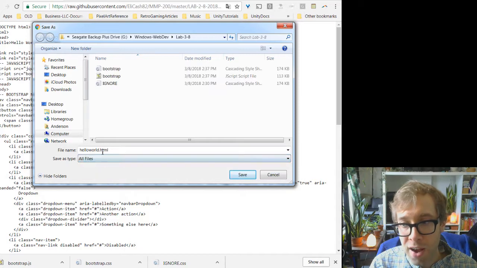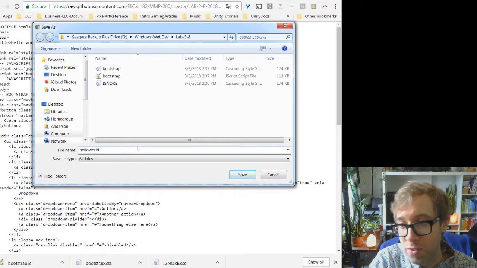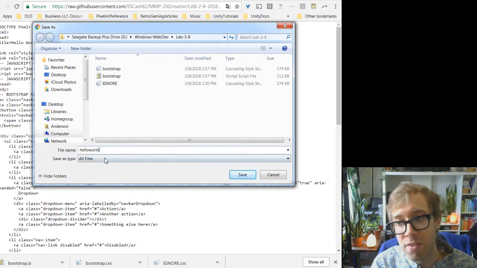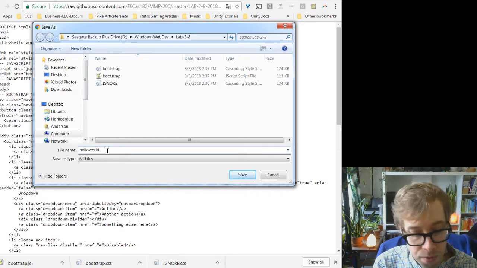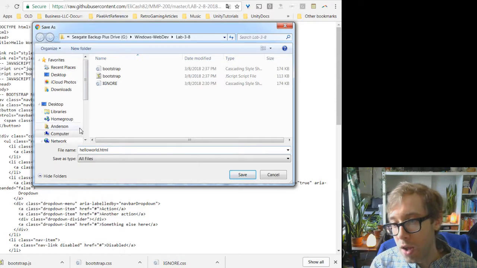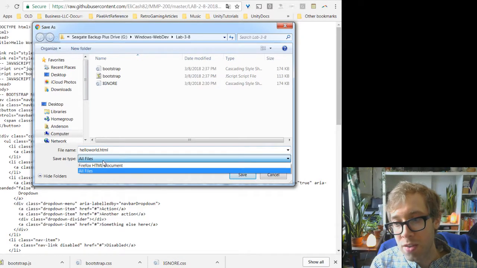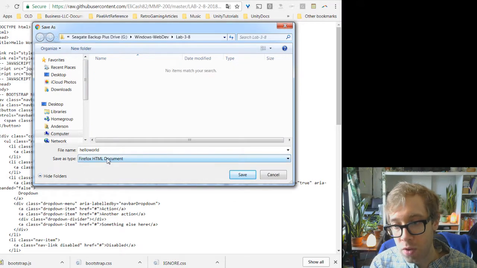You could also go to all files as long as you are declaring that this is a .html file. If I were to save it when it says hello world.nothing and save as type all files, don't do that. This will ruin your file and you'll have to go through this process again. Always declare. You can leave it all files here, or I recommend, if the option is available, to be as specific as possible.